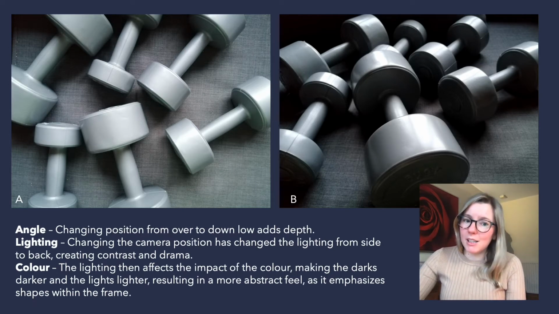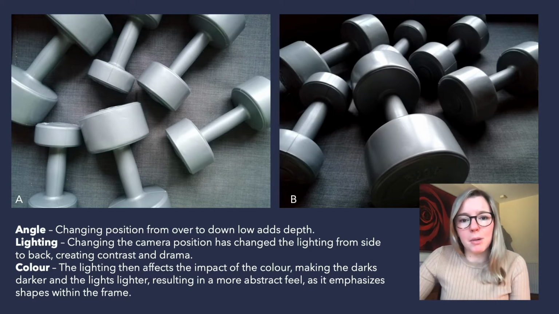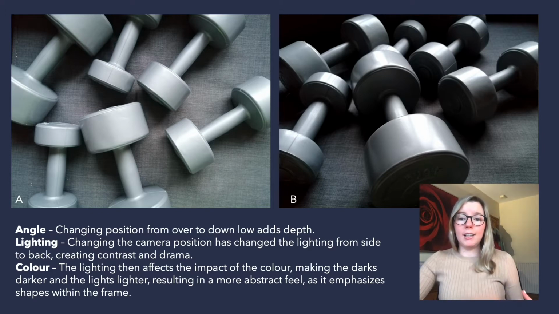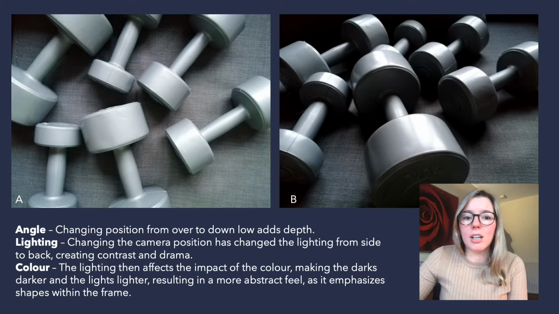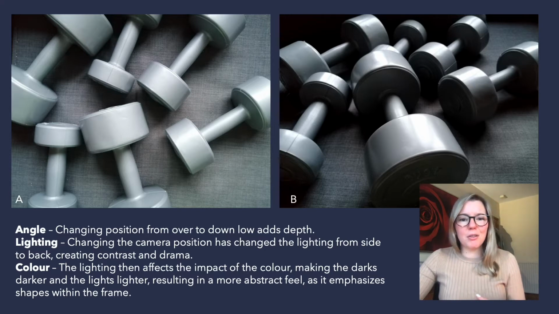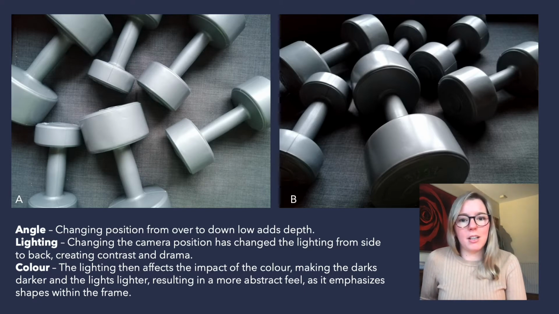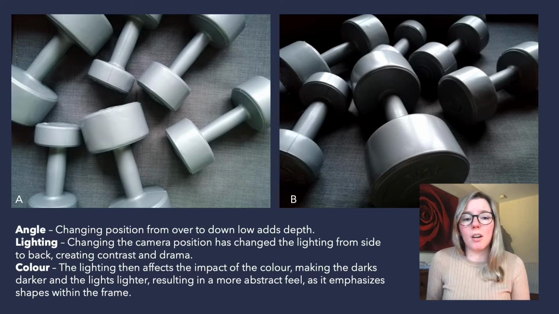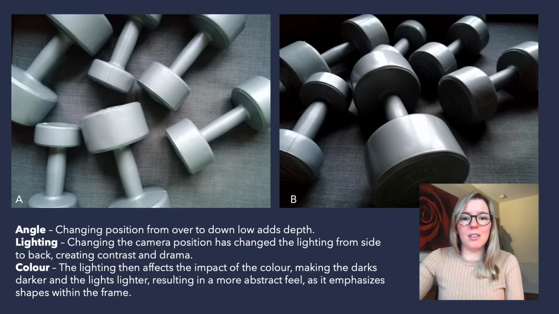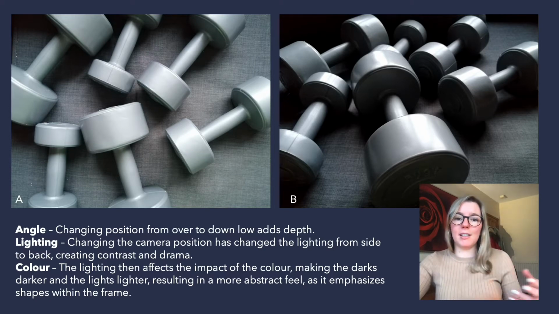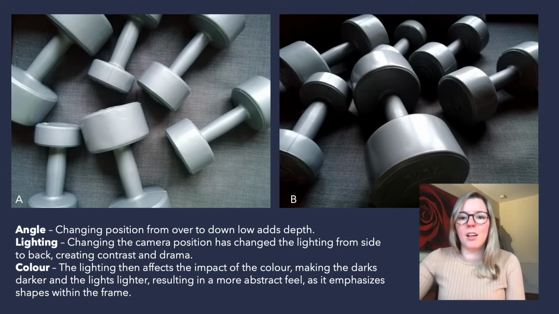I consider B to be the better image. By changing the camera angle from high to low, I've managed to create depth in the image instead of it being flat as it looks in A. We can now see the foreground and the detail on the biggest weight and the weights appearing smaller in the background. The lighting has gone from subtle and even in image A to more dramatic and direct, as the light source, the window, is now directly behind the weights.